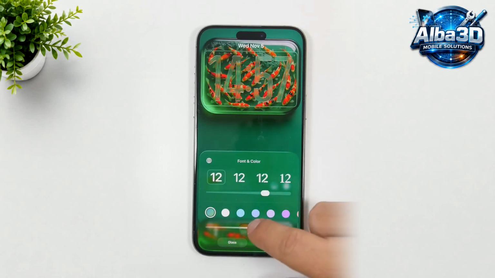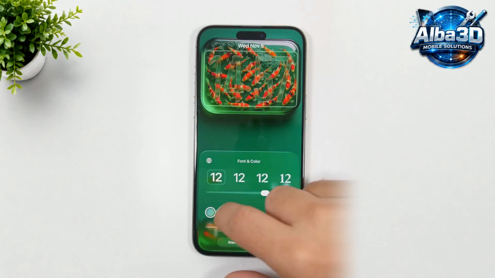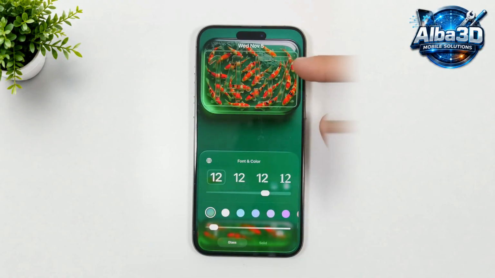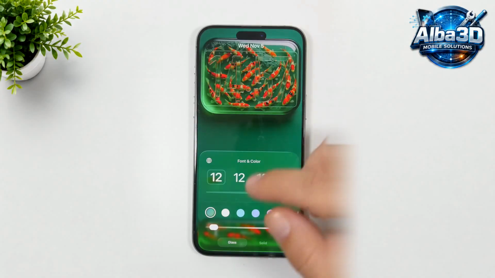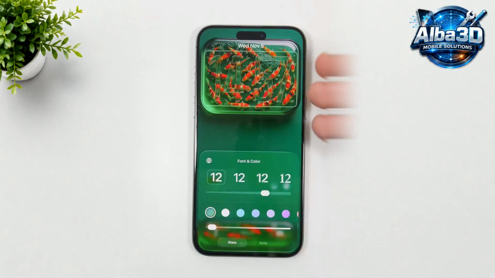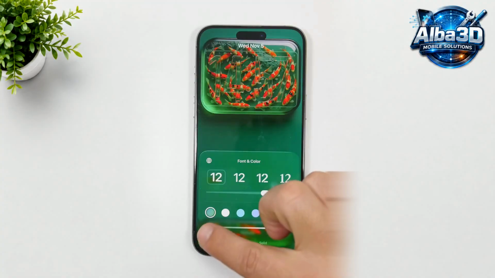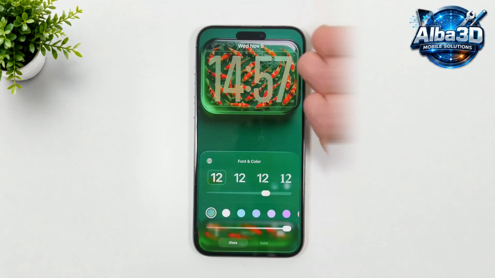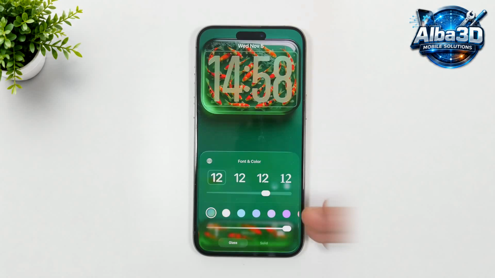When you go to edit your clock, you will have this new slider that allows you to adjust the liquid glass right here on the clock. What's really interesting is that some people will love liquid glass, some will hate liquid glass. A lot of people want to have this slider so they can make the liquid glass more transparent, just like it was on the first beta of iOS 26. A lot of people, of course, don't want it to that transparent, so it will look something like this. If this slider would be on the settings and it would work system-wide, it would actually be really awesome.